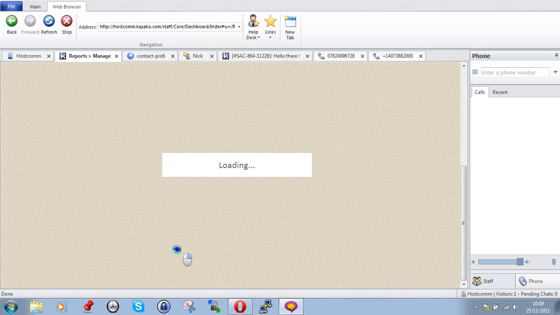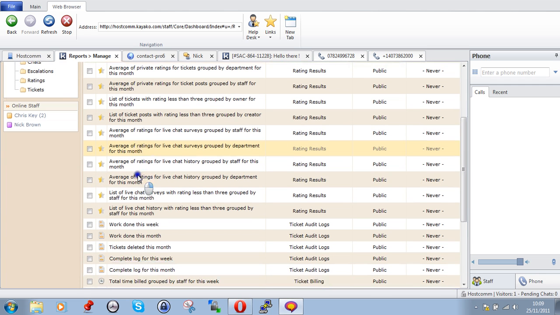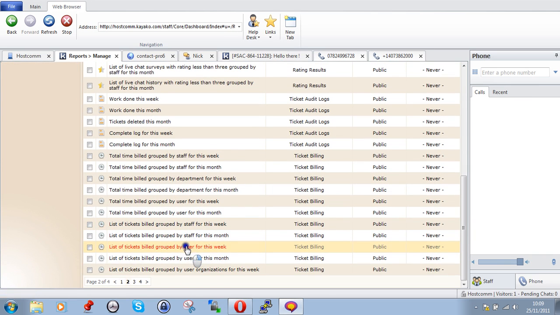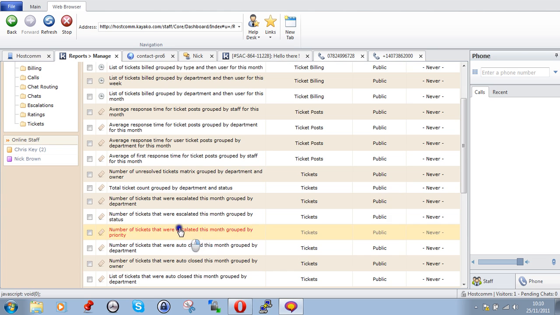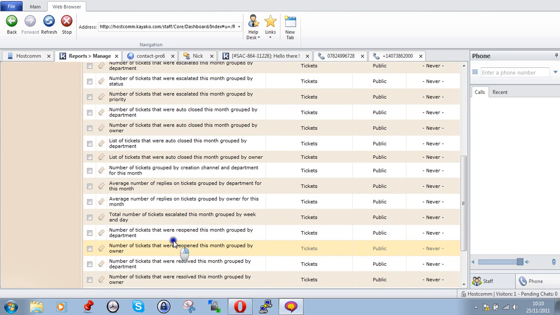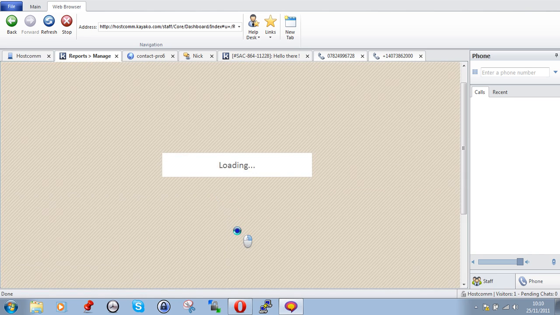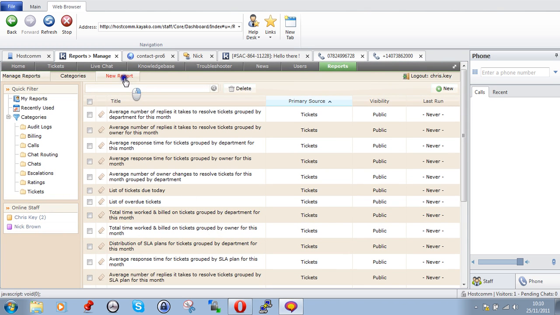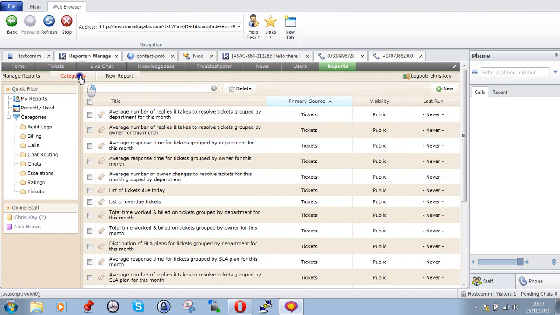So pretty much anything you need to know with regard to average ratings, so client scoring the service as well, really important, that bit. Productivity stats for the agents, total time billed by group. It really goes on and on. One really strong thing about this service is the reporting. It's just endless. There's something in there for everybody really. Pages and pages of reports. There's a really good back-end database as well, and you can also customize reports. If you can't see it on there, you can set your own reports up as well.